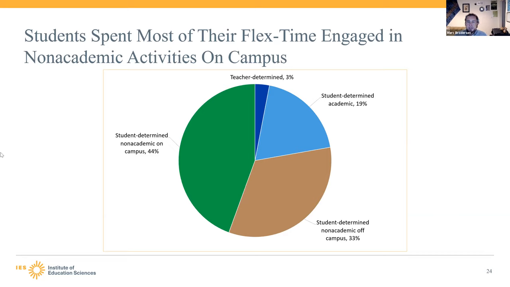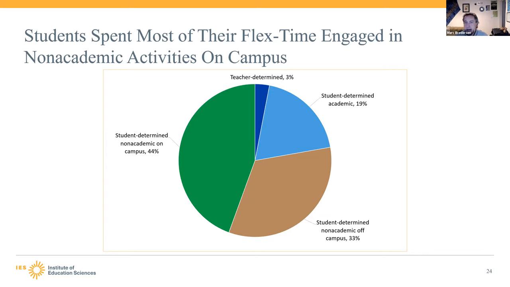So what you can see here is that across all students and across the school year, on average, students chose to use their time on academics about 20% of the time. And as someone had mentioned, that could be really good. When you give these kids free time, they're actually choosing to use some of it on academics. So I think this is quite positive.